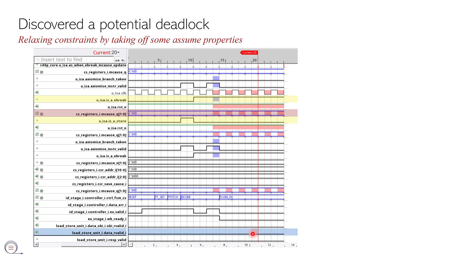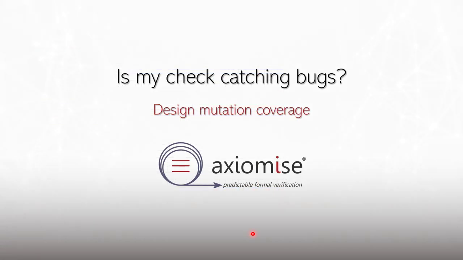We thought it's a genuine issue, but the designer also has a point in that this is an issue raised on the memory side. Our point of view was that because e-break is triggered from debuggers, it should have higher priority and it should be able to kill the store instruction. But what I'm trying to say is that these issues identify very interesting artifacts. In fact, after we wrote this property and started to see this behavior, we went about analyzing it in great detail. Is my check catching the bug?